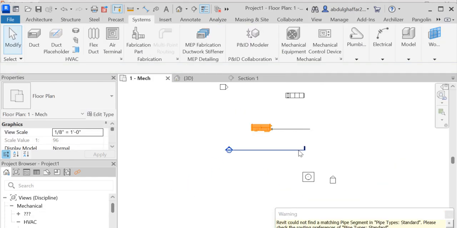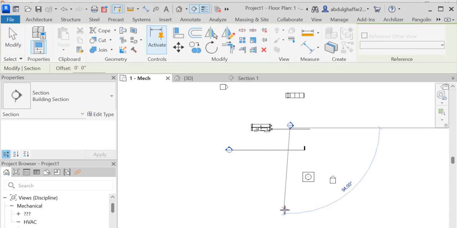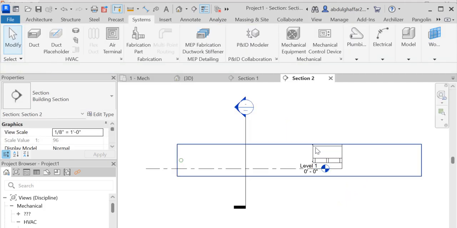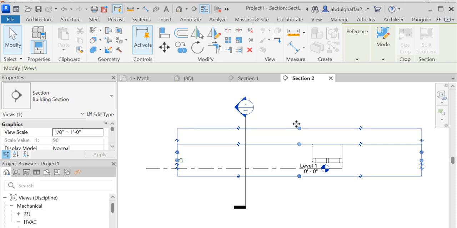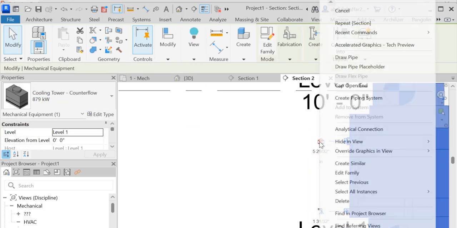Similarly, go back to your drawing area and again create a section here for the cooling tower. Here you see the side view of the cooling tower, and this is the inlet of the cooling tower.